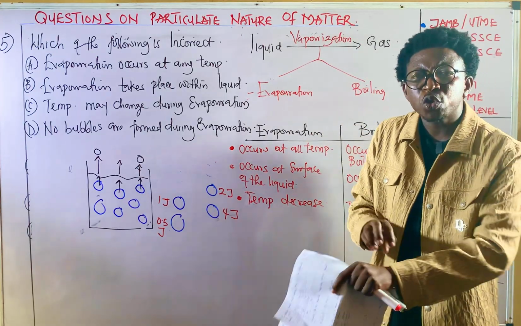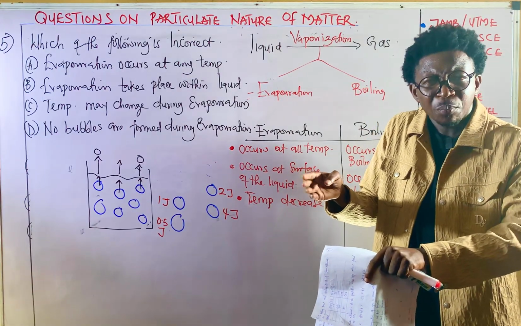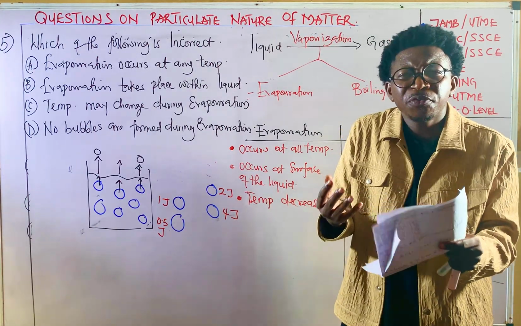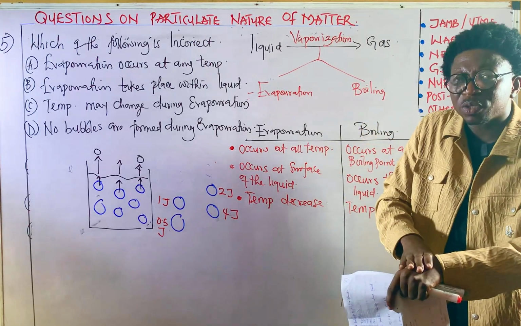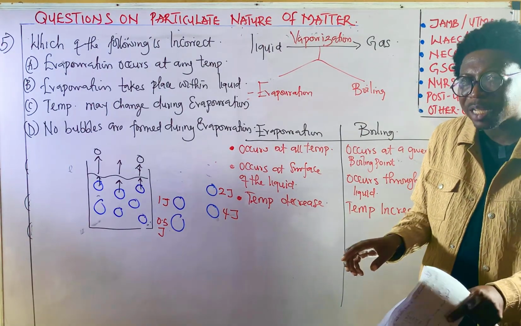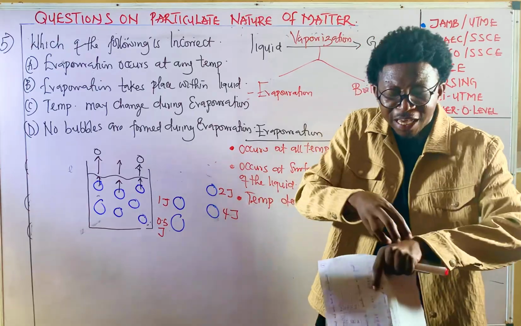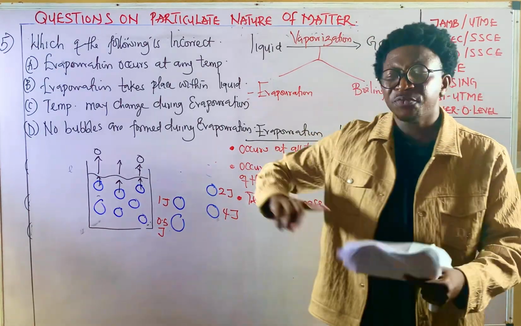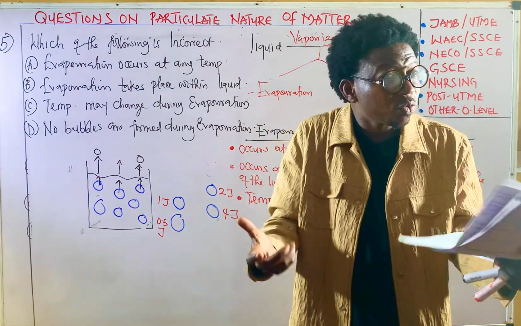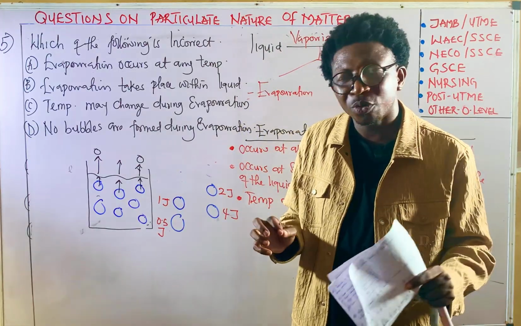A practical example I'll give you: if you pour methylated spirit on your skin, after some time, the methylated spirit vaporizes. But at the point of evaporation, you feel a cooling sensation. What happens is that the particles of the liquid methylated spirit extract heat from your body to become energetic, then vaporize. Now, if you extract heat from a substance, it leads to cooling of the substance. If you apply heat to a substance, the body becomes hot. Extract heat from a substance, the body becomes cold.